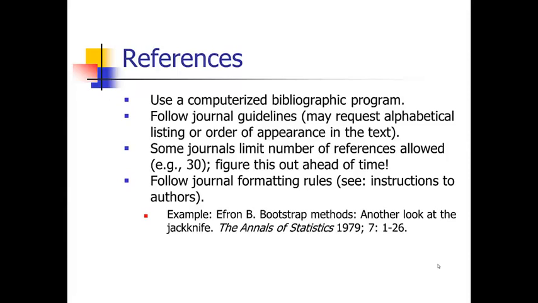Then there's the title comes next. Then the journal name in italics, it's usually abbreviated. And again, you got to follow the standards for abbreviation. The computerized bibliographic program will know that. Then you usually have the year of date, not the month, but just the year, a semicolon, and then the volume, a colon, and then the page numbers. And again, different journals will have slight differences in how you format those, so make sure you figure that out or use a program that already knows how to format for all the journals.